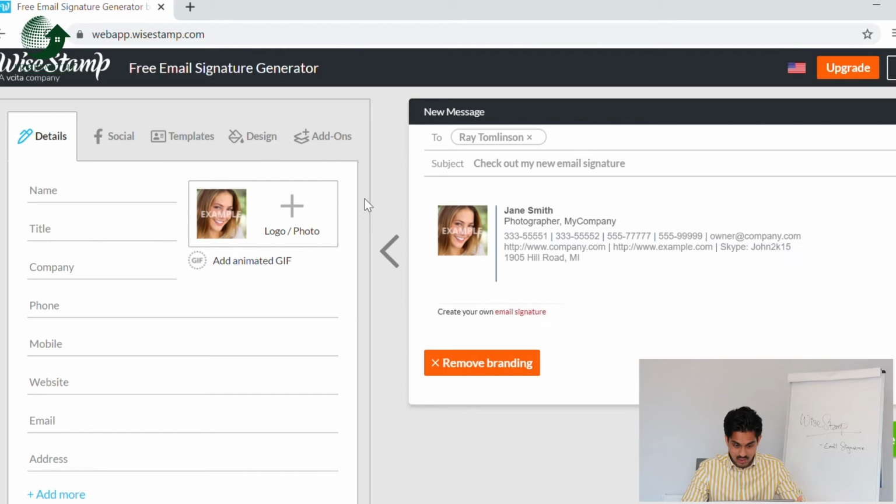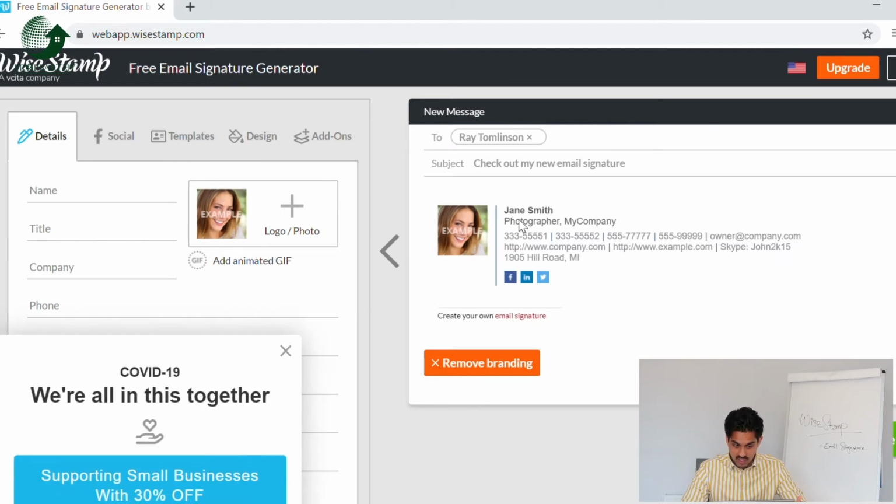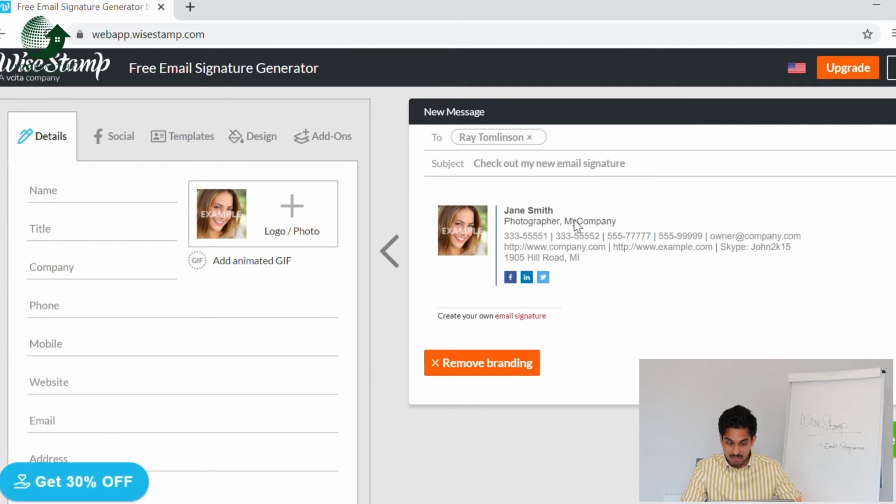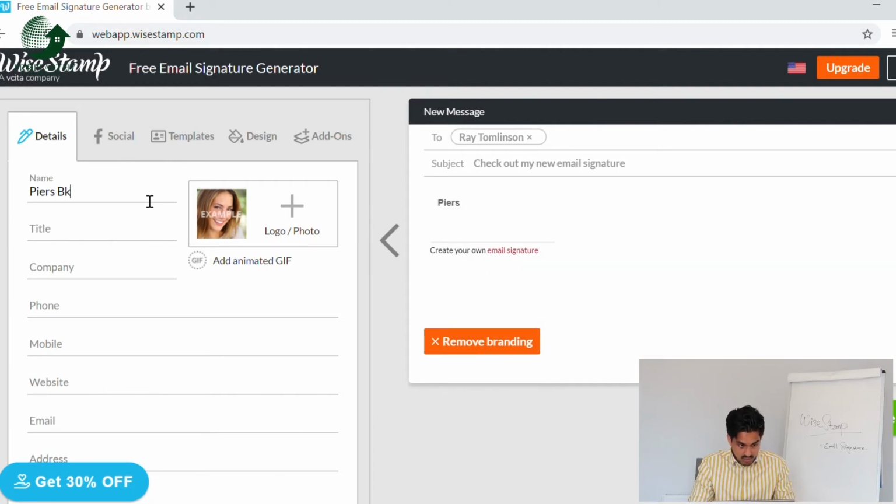There you go, and it's pretty straightforward. It shows you on the right hand side the name of the client. It also gives you the company position, the company name, their phone number, your email, your company email. So let's try and do it together. I will just quickly show you what it looks like at the end of the setup.